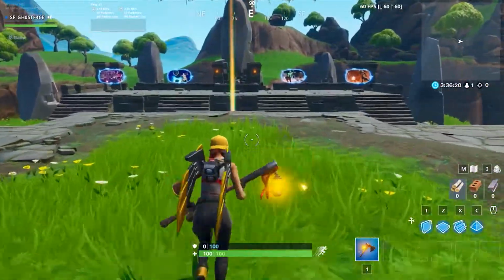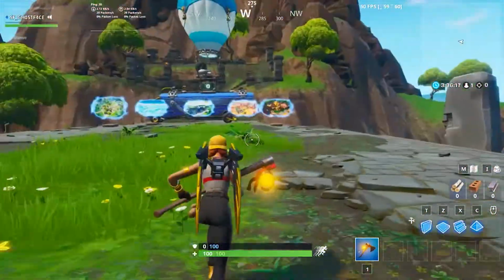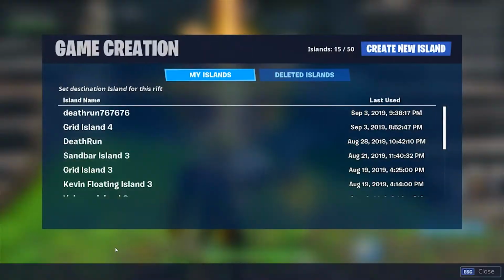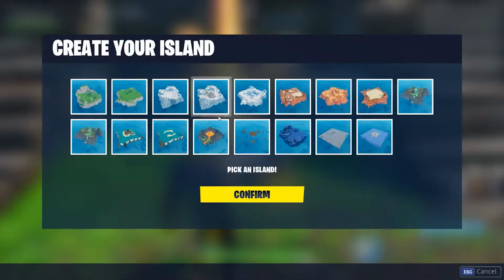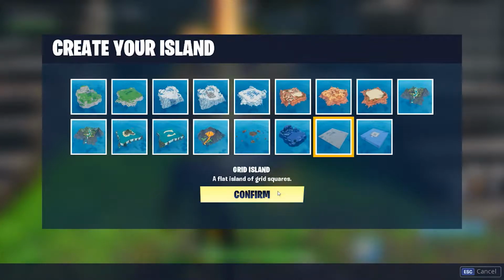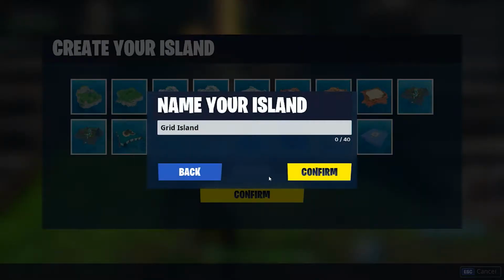It's Scissors, isn't it? Yeah. But yeah, this is a Season X version, so later in the future, if you want another one, I'll make another one for like season 12 or whatever it is. I used the Meadow Islands for my other one, but you can use a grid island. I would not recommend using Kevin Floating Island, the volcano, the sandbar, all that stuff. You can use Wasteland Island too, but I'd recommend a flat one, just like grid island or block, whatever.